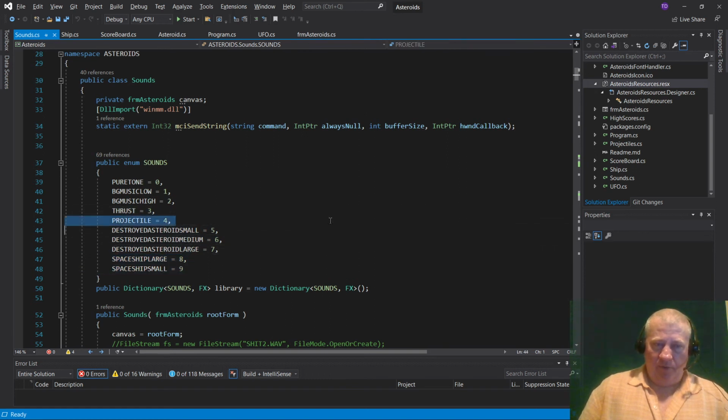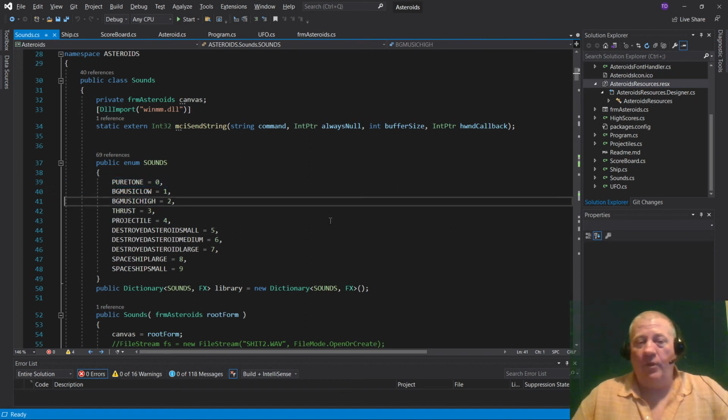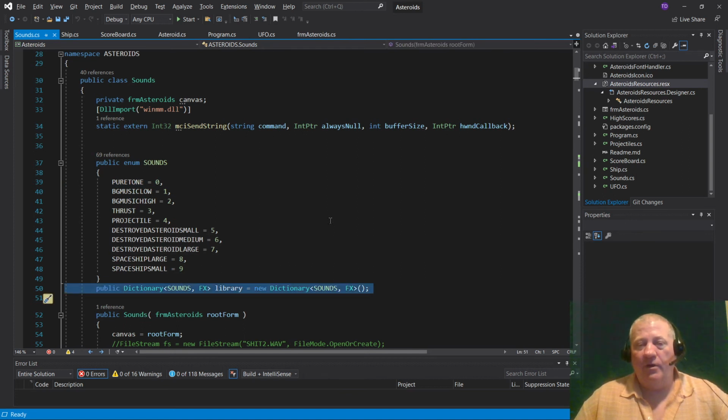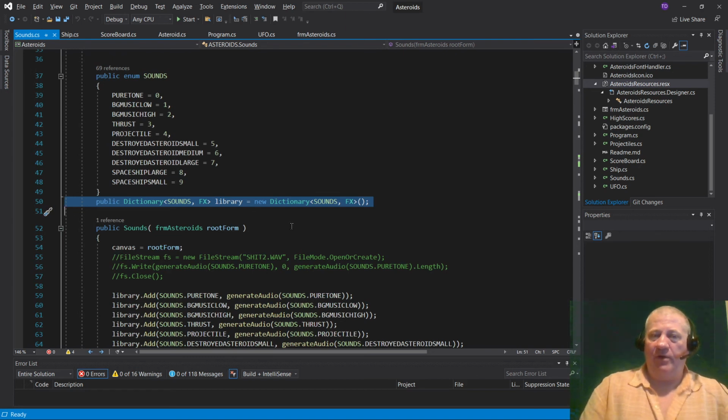Now the thrust, the background music, and the pure tone, which I'm not using, are all created dynamically. For each one of these, I'm storing a reference to the sound object itself, which creates an array of sounds associated with their location in a temp file in the temp directory.